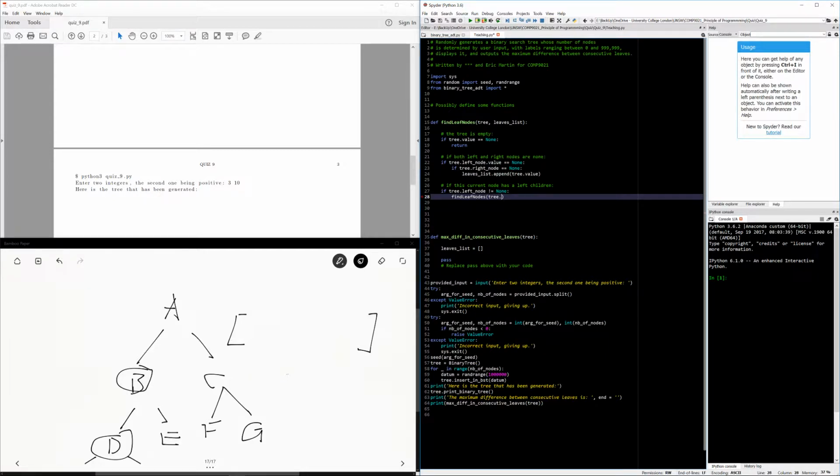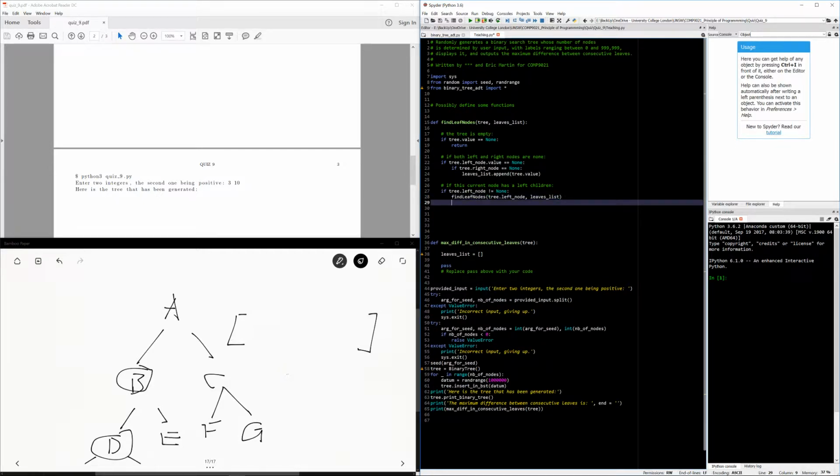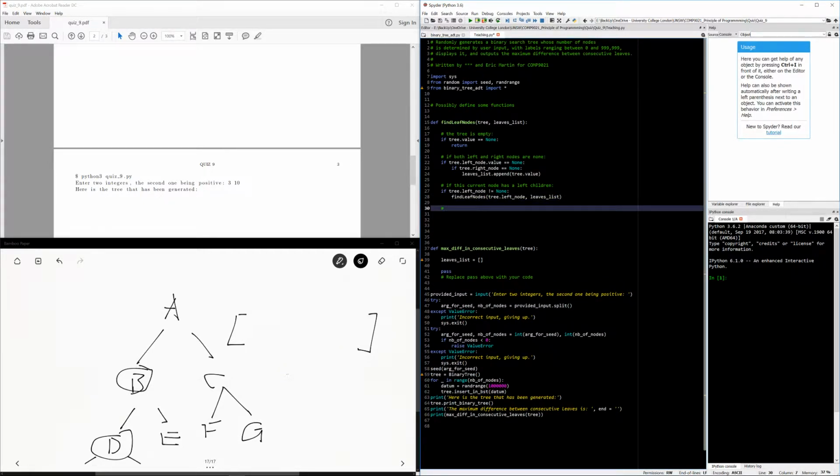So we're gonna say tree dot left node. Then obviously we also have a leaf list, which is growing all the time. And the last condition is to test if this current node has a right child.